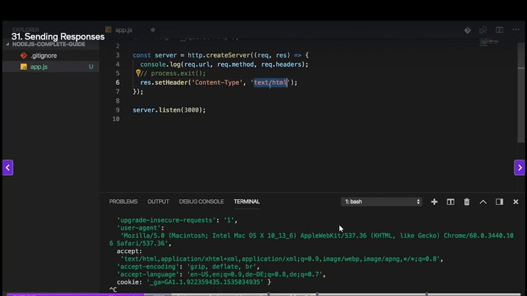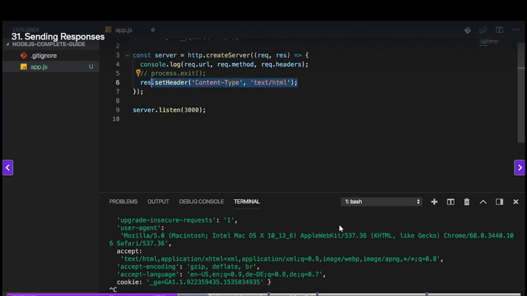Now there is of course only a certain set of supported headers the browser understands. And after this lecture you'll find another lecture with some link where you can learn which headers you can set. Now you don't need to set that many, let me say that. And later we will even learn about a package that does this for us so that we don't have to set the content type on our own.